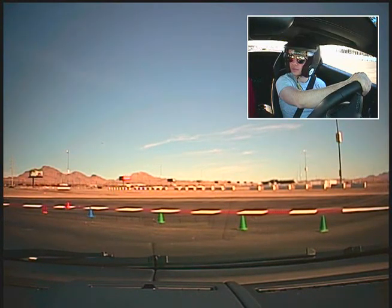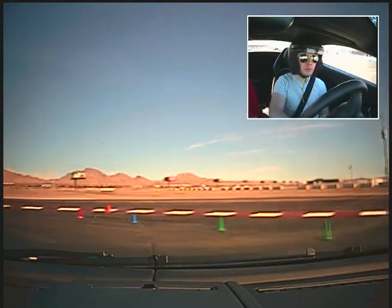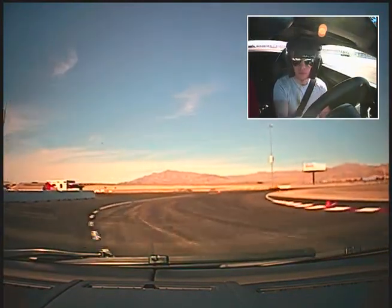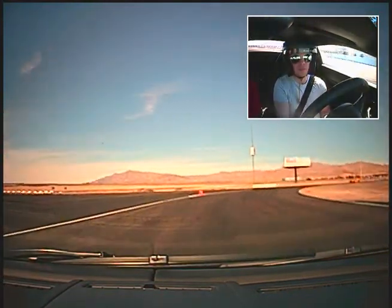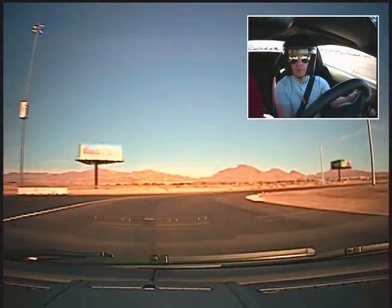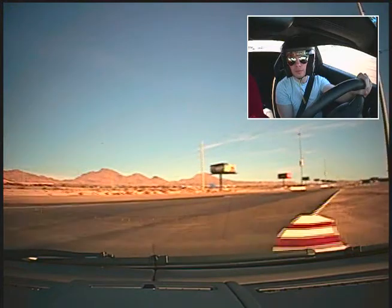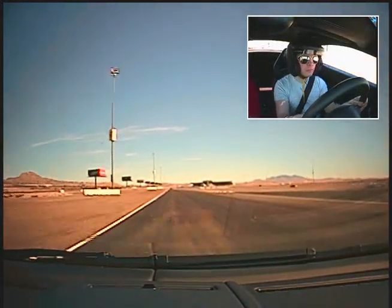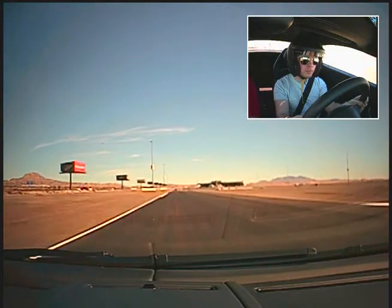It's moving pretty well through here. Come on in left. Stay to the left side of the track. Upshift once. Go for the double cones, little brake. Light throttle into the curb. And accelerate out left and full throttle all the way down. Upshift, there we go. Upshift.